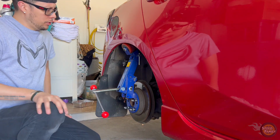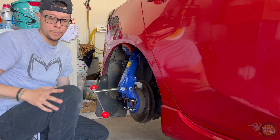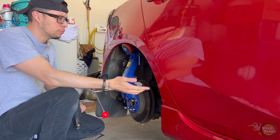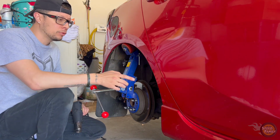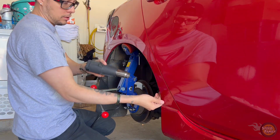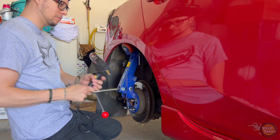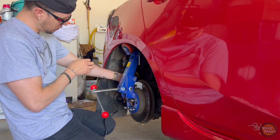All right, so what we're gonna go ahead and do is make sure that we heat up the panel to about 120 degrees. And so before we do, we have this good old heat gun right here. After we get that completed, we're gonna start running some pressure along, back and forth, back and forth, to make the metal a little bit more pliable. So make sure not to get it too close. You also don't want to burn the paint. Burning your paint would cause your show car to look bad. Make sure that you're supplying even amounts of heat all along it.